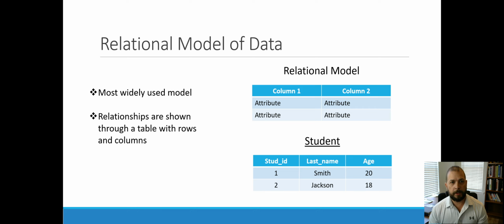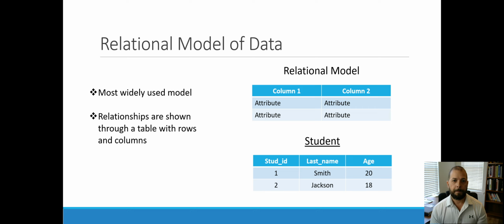The way that these relationships particularly work are using the tables like I've explained. All right. And so the relations are referring to the independent tables themselves. So each entity is a table, whether you have a student table, a course table, whatever that is, a patient table, a disease table, whatever. Each of these entities or tables have a set of columns. All right. And each of those columns are going to represent an attribute within that entity itself.